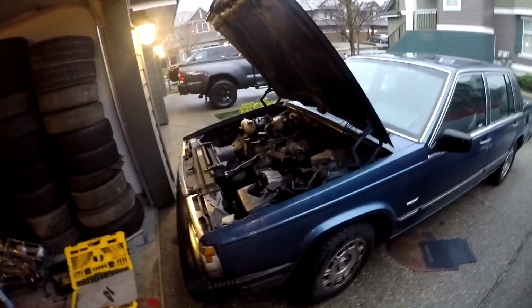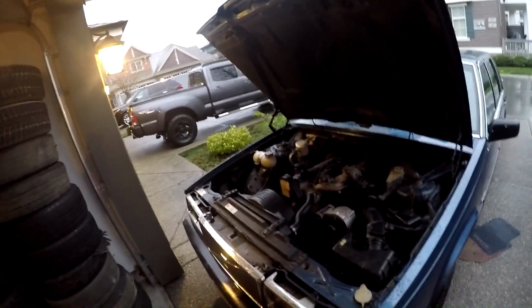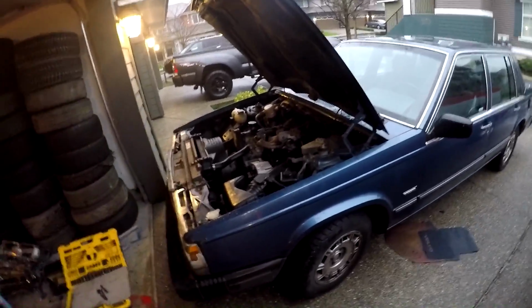So yeah, thanks to everyone for watching the video. Sorry it wasn't too exciting, guys, but I just wanted to show you this new car that I picked up. And if anybody wants to buy it, obviously for a little more than I paid, because that's the name of the game, and that's how I pay the bills. But yeah, I can fix it up for you guys. I can fix that brake issue. I can fix the wobble in the front end, and it's pretty much a good car after that.